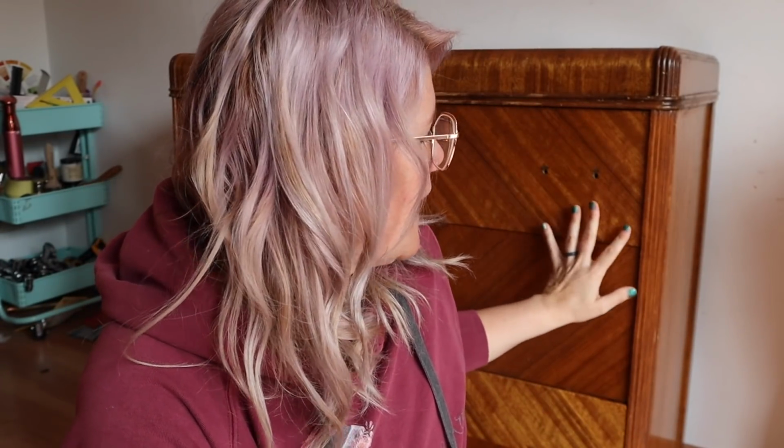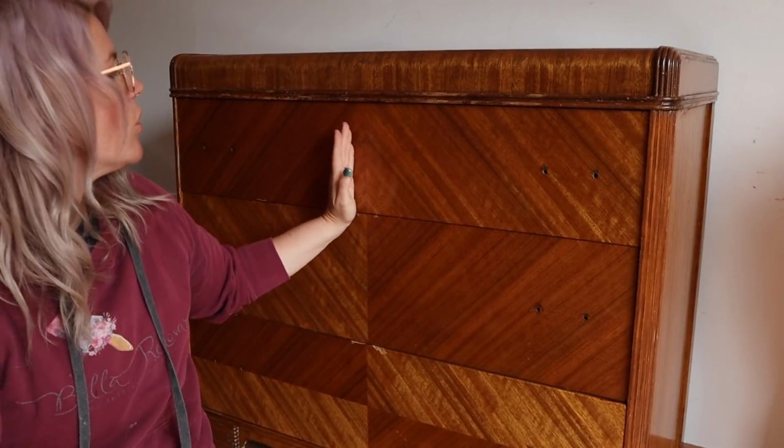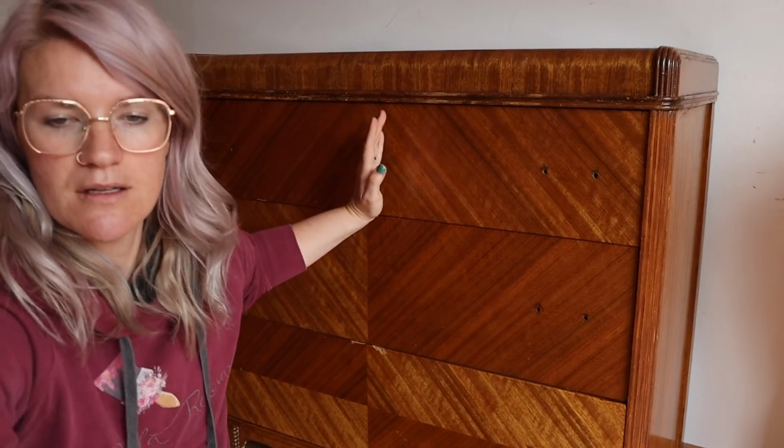But waterfall furniture in itself, with all the nostalgic value and sentimental value taken away from it, is not great. It was a cheap alternative to give people nice looking stuff when we had no money. When the United States had no money, that was the alternative. It is plywood with veneer.